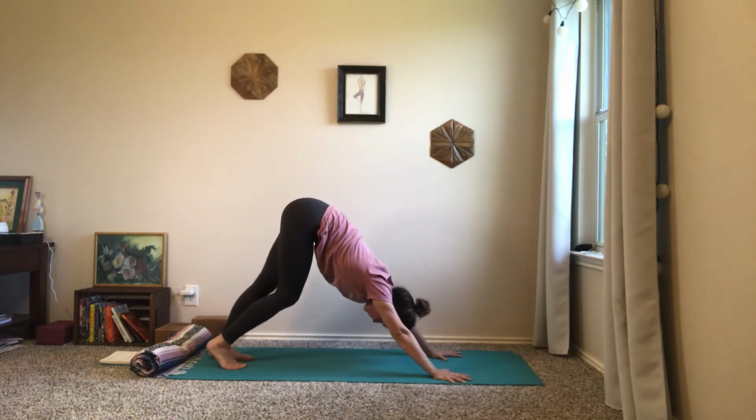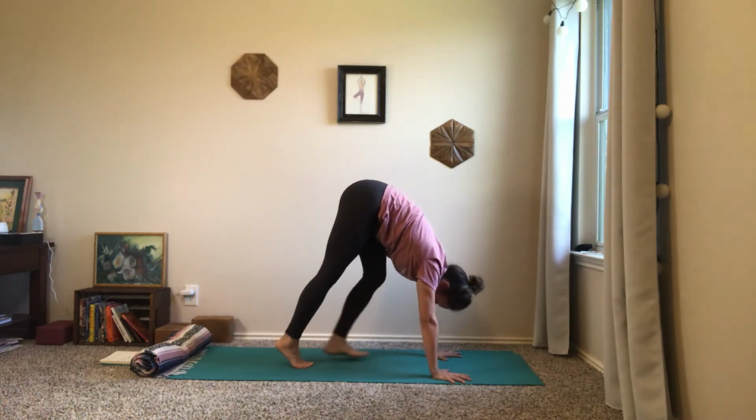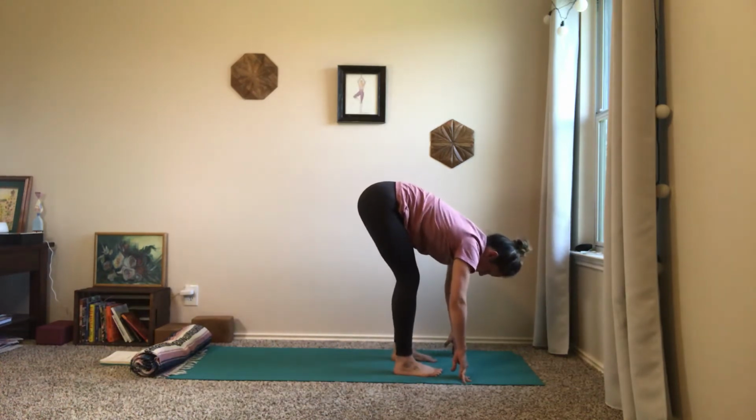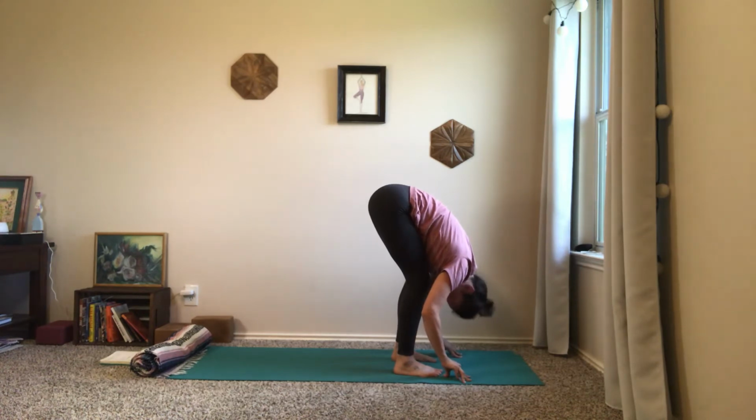And then start to tippy-toe your feet up to meet your hands at the top of the mat. We'll just hang in our forward fold for a moment. So bend the knees, let your belly rest down on your thighs, let your head hang heavy, and then shake the head yes, shake it no, shake it around in a circle.